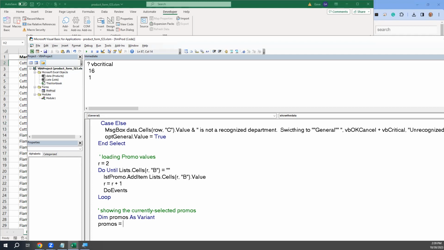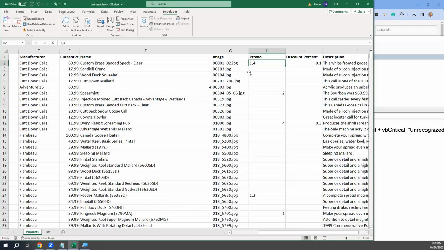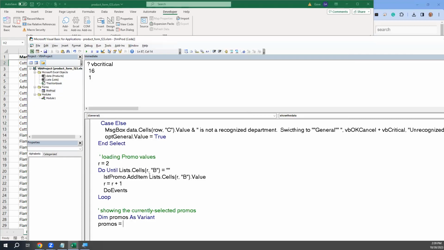equals, and I'm going to see where my promos are. They're in column H. So I'm going to split whatever's on my current row. Whoops. Data.cell, I copied the wrong one.